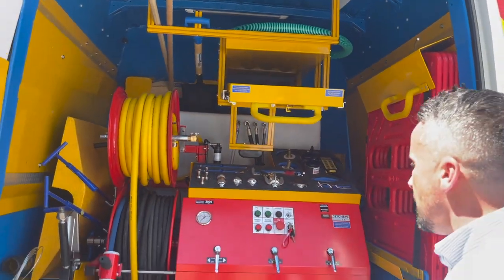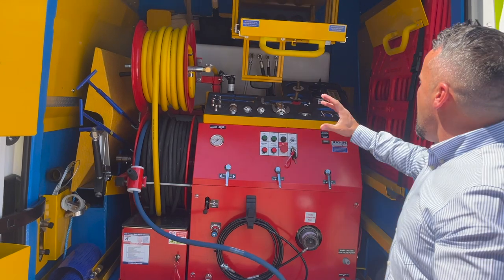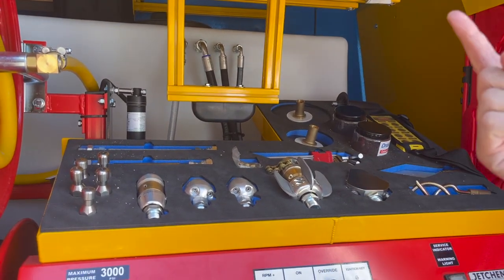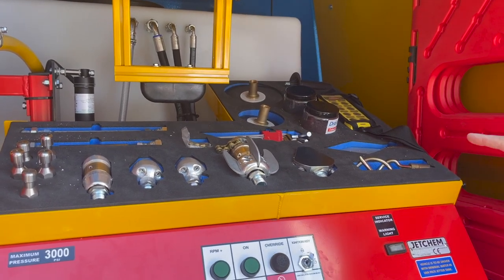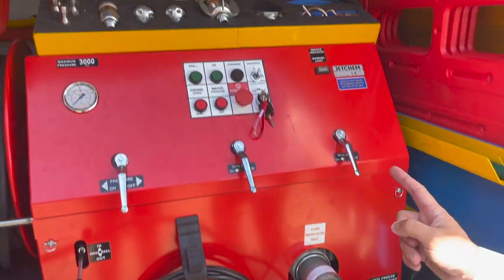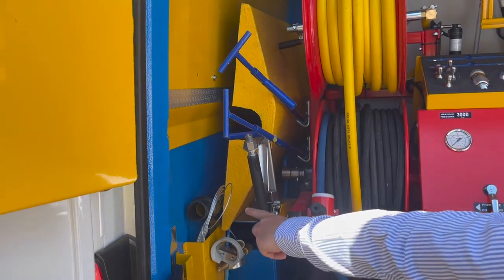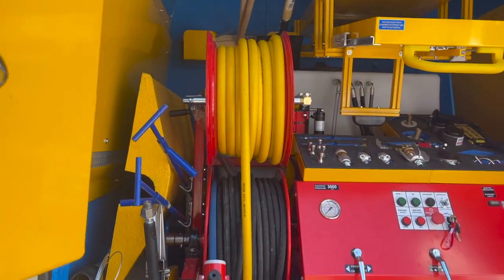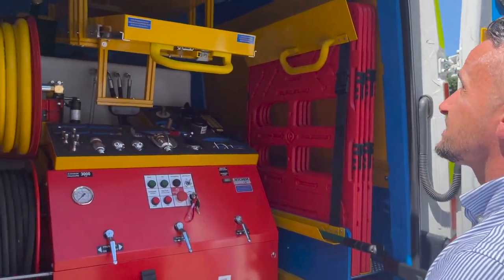With the jetting equipment itself, you'll understand this more than I can tell you — you'll be trained on it if you haven't already. We have a suite of equipment: the pigtail, an array of different jet heads, non-return bars, allen keys, plungers, the die, remotes, and spare plungers where needed. Moving over to the left-hand side of the vehicle: gully grabs, a pedestrian ramp, tiger towel, and interceptor cleaners. We've got a lot of equipment now available in good condition, easily accessible at any time and secure at all times. It's important that you keep it like this.